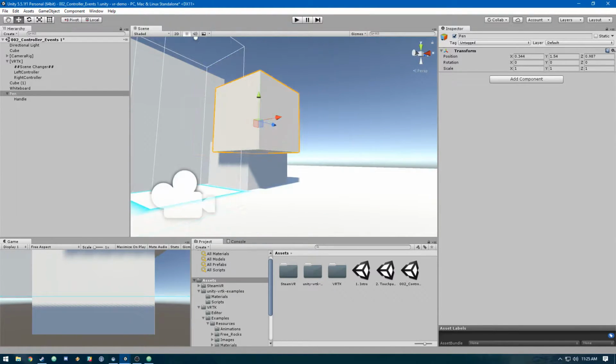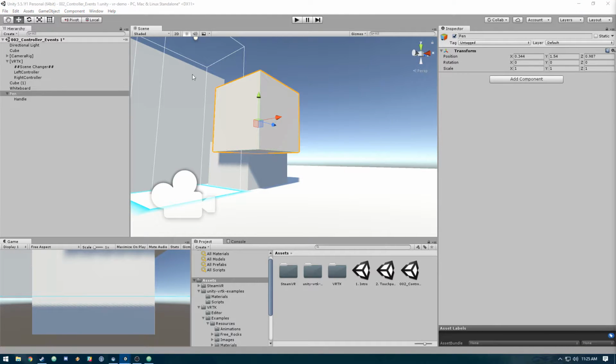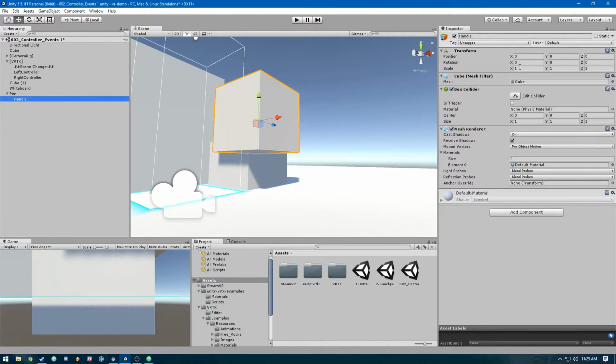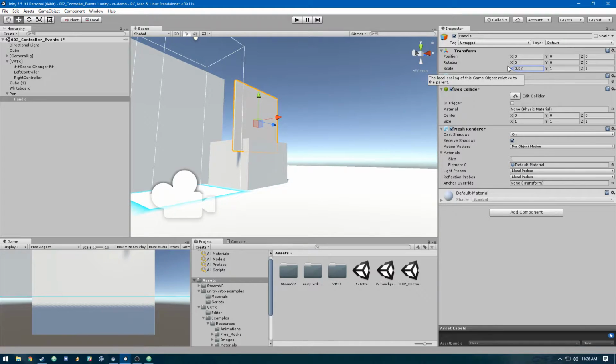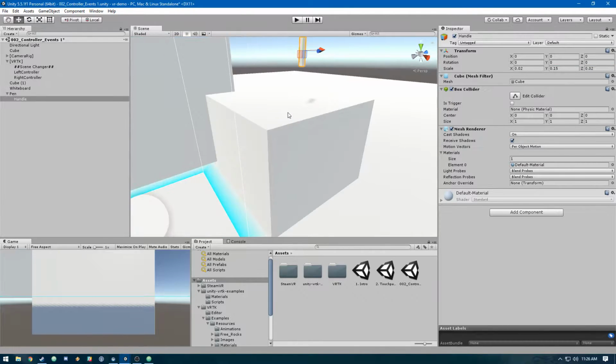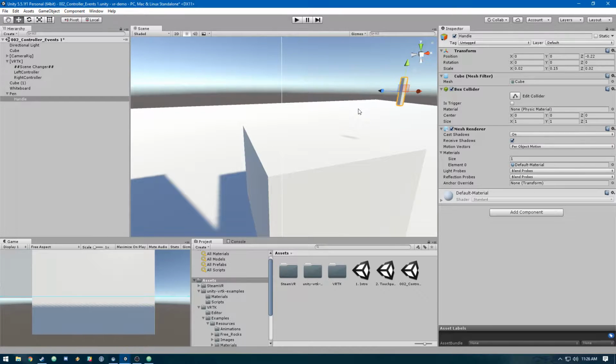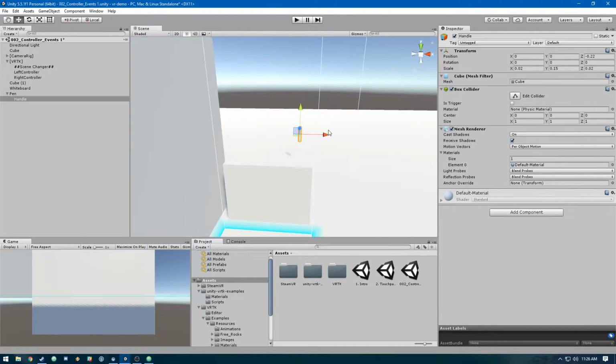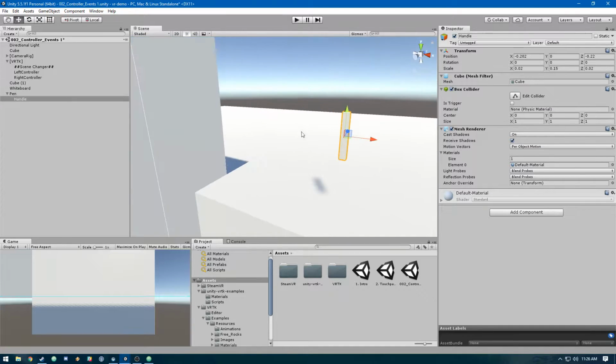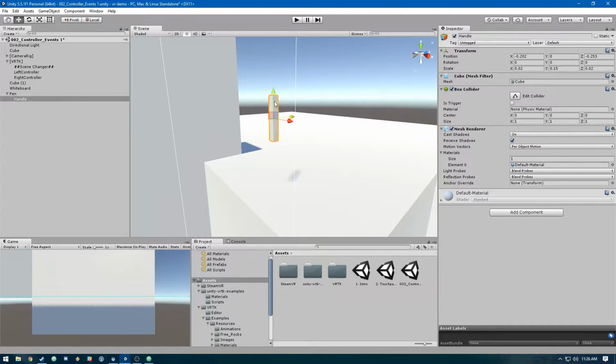And the handle, we need to scale that down a ton. Now I've played around with these numbers, and it seems like this is pretty reasonable, just for the feel of what a whiteboard marker would feel like in your hand, but you can adjust those if you'd like to.